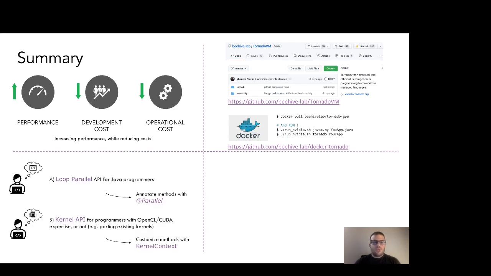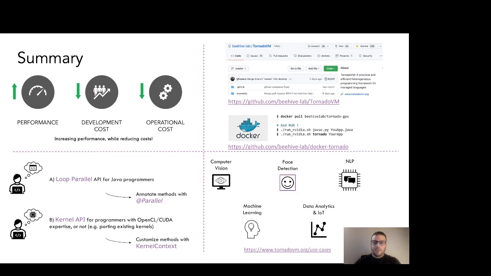I have shown you some examples of how to use the 2 APIs that we have in TornadoVM to express parallelism. The first one is the loop parallel API, which has an annotation for loops, while the second one is the Kernel API, where programmers can exploit more low-level features available in OpenCL or CUDA. And finally, I showed you some of the use cases that have already used TornadoVM for hardware acceleration of Java applications.